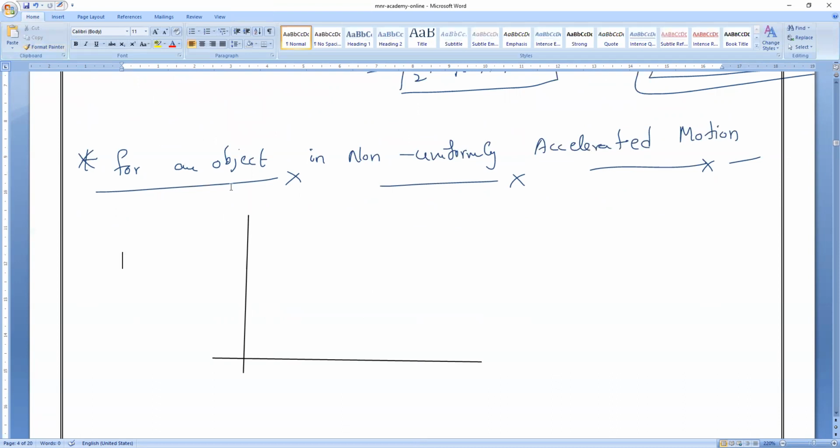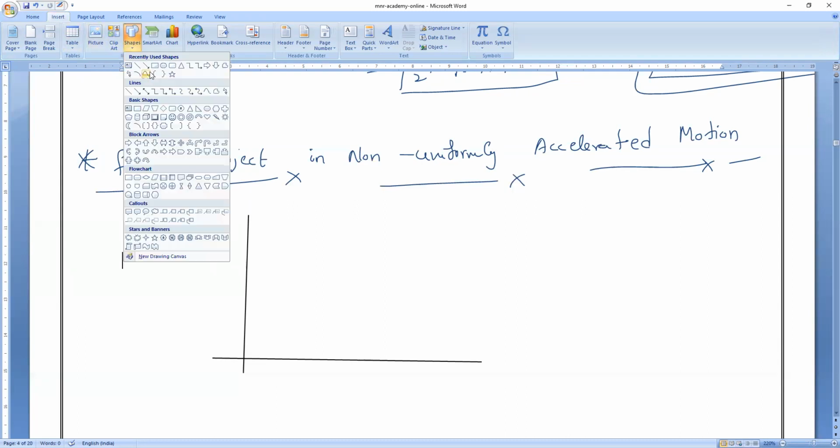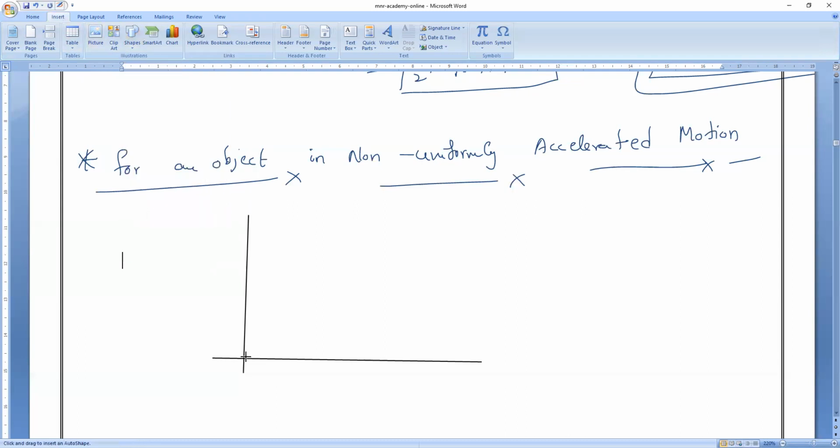Now what is the heading we kept? Non-uniform. Whether it decreases or increases, but it's non-uniform. Check your notebook. Both we have written: it increases with the time, decreases with the time. Verify it. So if it is increasing, it is non-uniform acceleration.